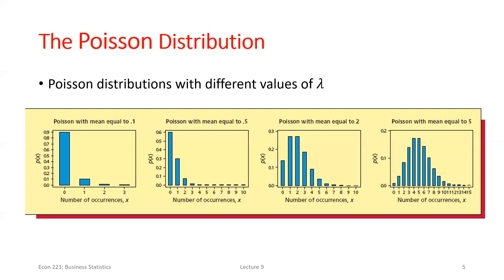This helps us think about what these distributions look like. As you move away from the mean, the probability gets smaller — just like the binomial. If we worked through finding P(X=3) and want P(X=4), we know which direction that probability goes. As the average rate increases from 0.1 to 0.5 to higher values, zero and one are still the most likely outcomes but they get less likely — the distribution shifts right. For the Poisson distribution, all of these have a right skew, and the higher the mean, the less pronounced that right skew.